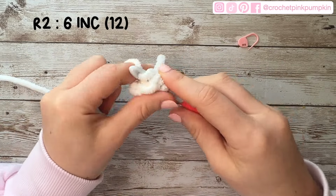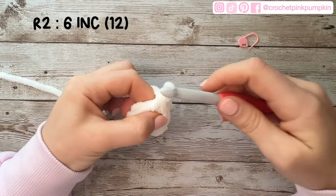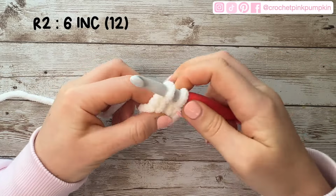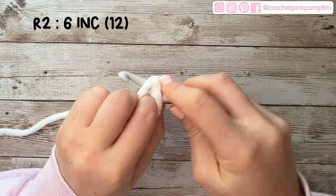After that, you make 6 increases. So don't forget, one increase is 2 single crochet in the same stitch. So after this round, you should have 12 stitches.